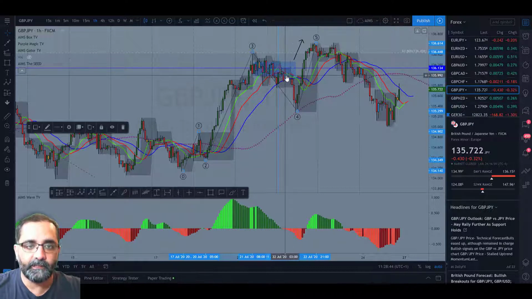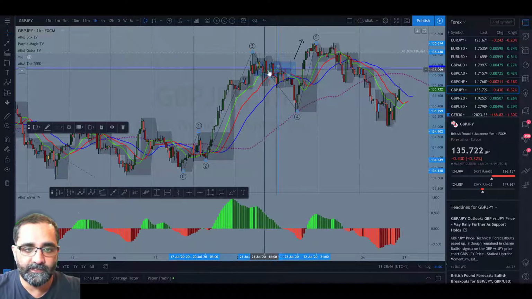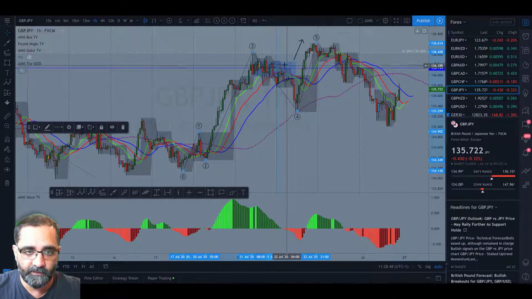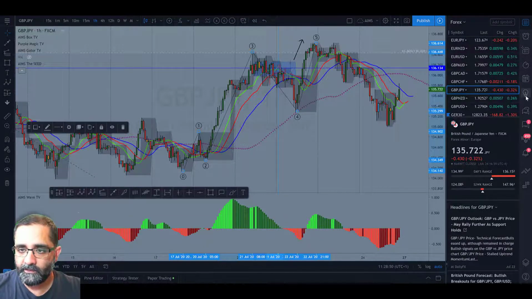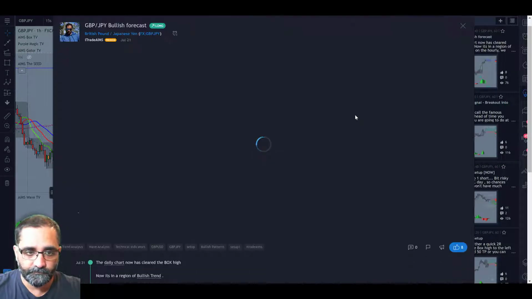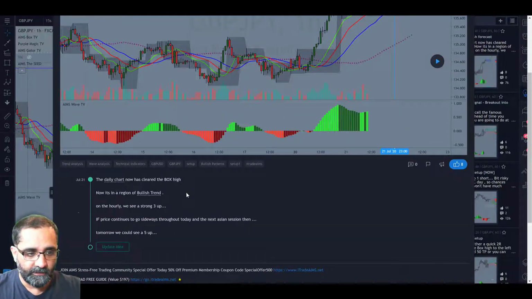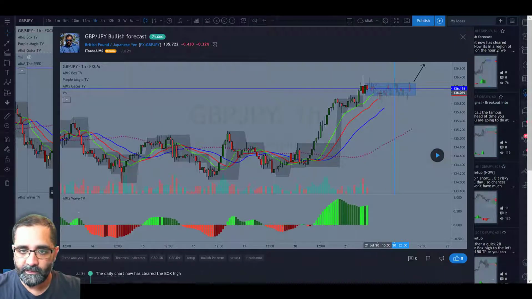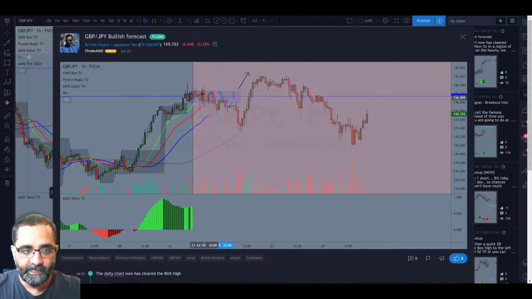So it doesn't conform to one of the rules of setup 1. I think I made a little analysis on this as well, that if the market stayed sideways inside this box, I think it would be in the trading ideas as well. Yes, here it is. I shared this idea that if the market stayed sideways like so, then there will be an opportunity to trade long, but what happened was that it first went down.